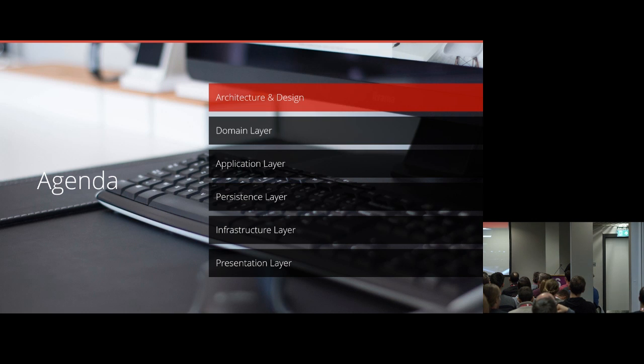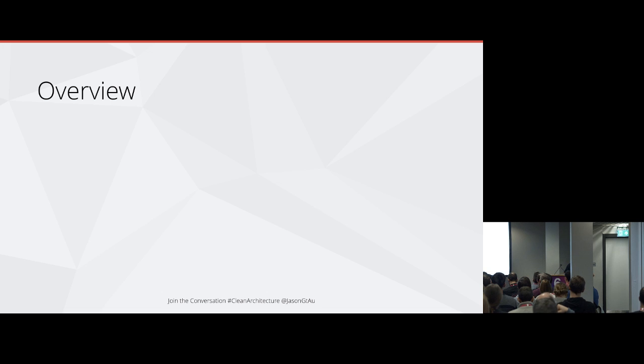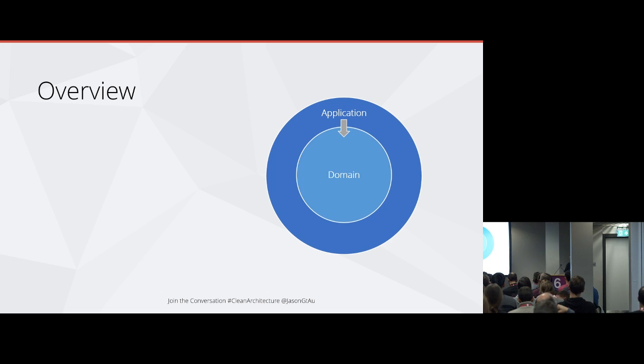Let's get started. So with clean architecture, the domain and the application layer are at the center of the design. The domain contains enterprise logic and types, and the application layer contains business logic and types. What's the difference? Well, enterprise logic would be used throughout multiple systems, whereas the business logic would typically just be used by this system. Together, the domain and the application layers make up the core.